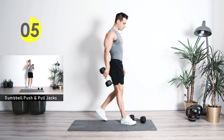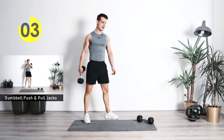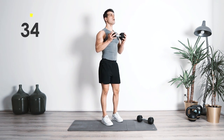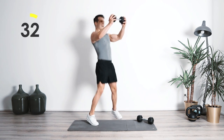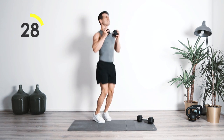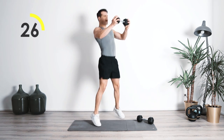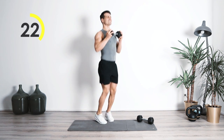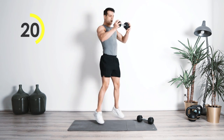All right, time for some cardio and shoulders. Push and pull. 3, 2, 1. Here we go. Keep it straight to the front. Come on. Keep the chest up and go with the flow.